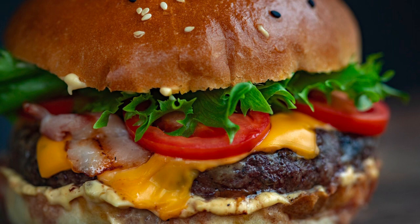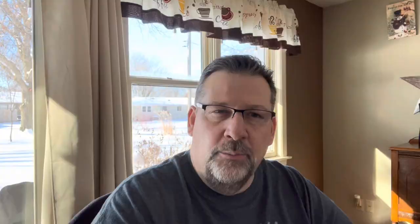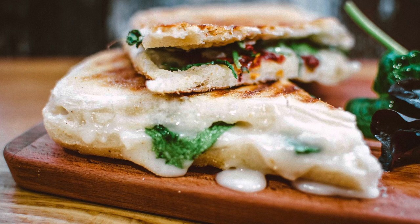You could also use these for hamburgers — use this as a substitute for a bun. Make some smash burgers with these. You can also make pizzas in the oven: put the shell in the oven and warm it up, get it crisped up a little bit, put your pizza sauce and cheese on it — you're going to want a low carb pizza sauce — then some pepperoni or whatever low carb topping, throw it in the oven till the cheese is melted and you've got yourself pizza. Another idea: put some butter on the outside and put it in a fry pan and make grilled cheese.